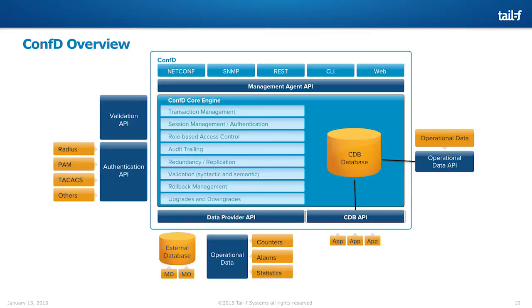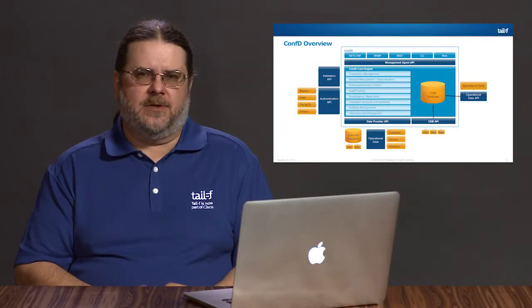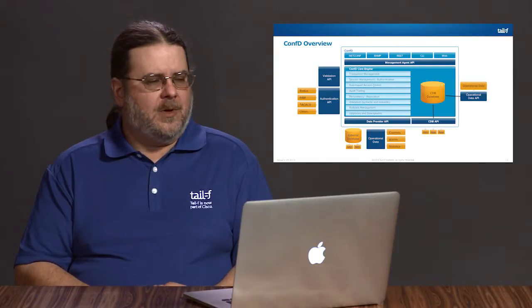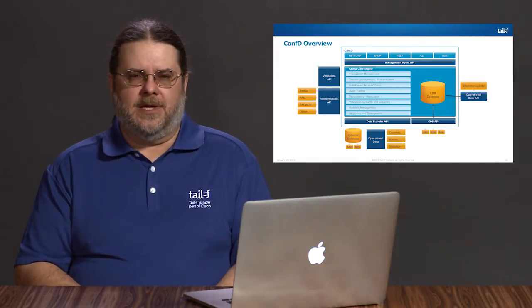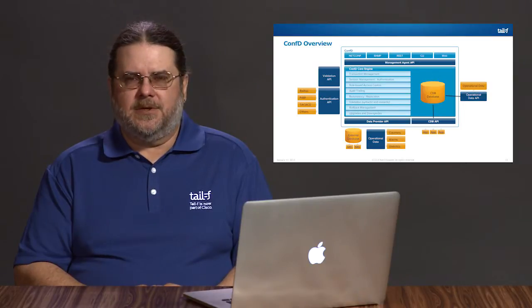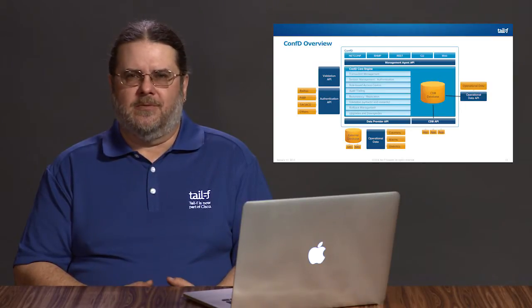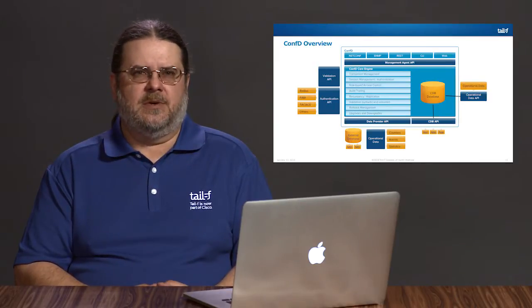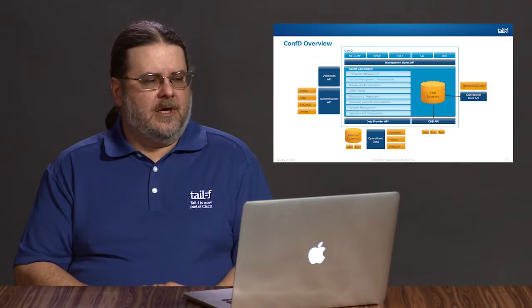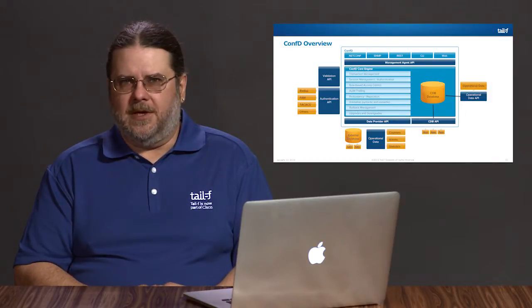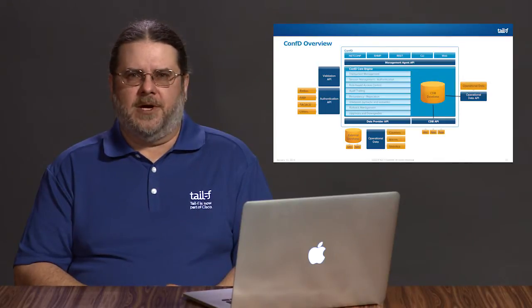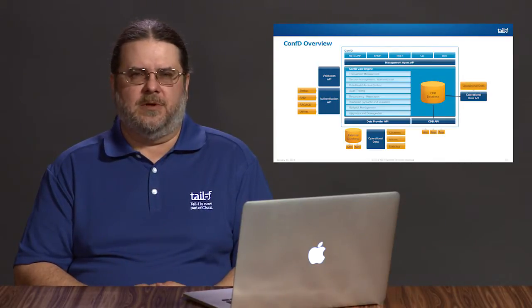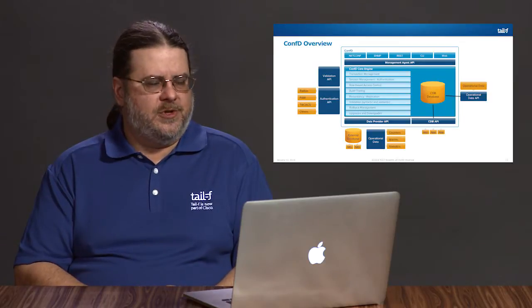Those must statements that you can use to express semantic constraints among your data can also be automated. So any syntactic constraints that are described in your Yang data model are automatically enforced by ConfD at data entry time. Semantic constraints such as must constraints, enforcing uniqueness in lists, etc., are done as part of the validation state of transaction processing. We highly automate from the Yang data model all the validation that we possibly can in order to save you from having to spend development time writing and testing code to do that.